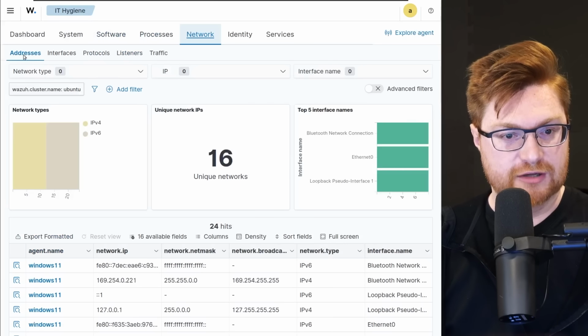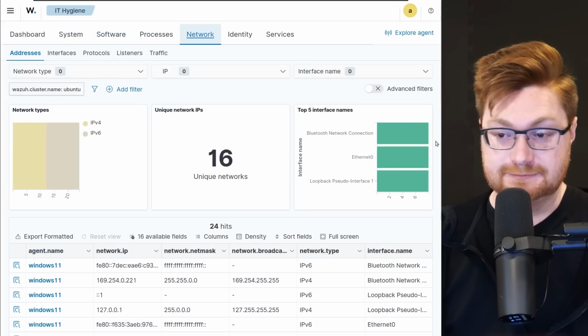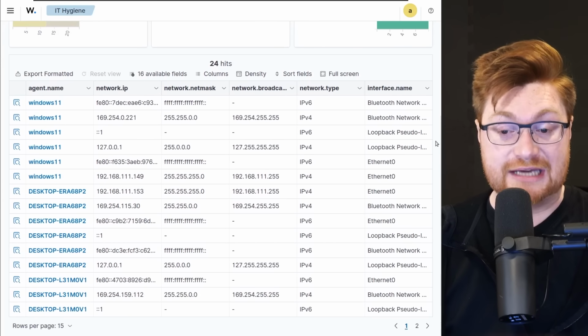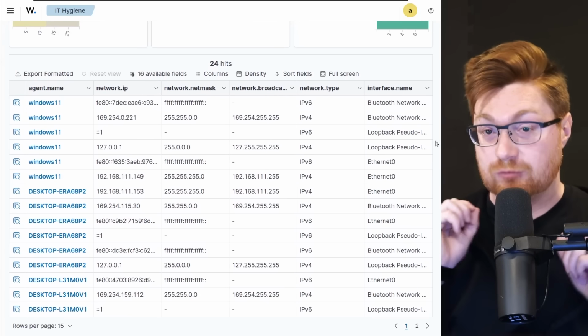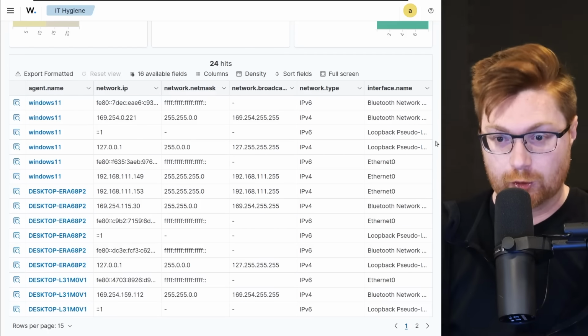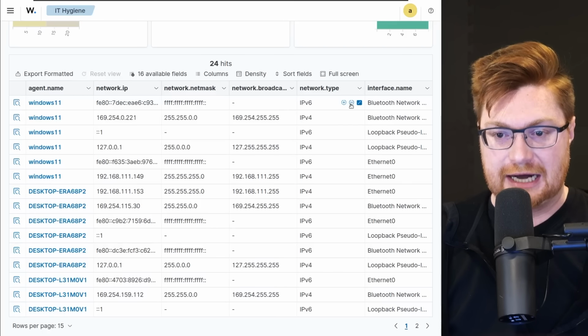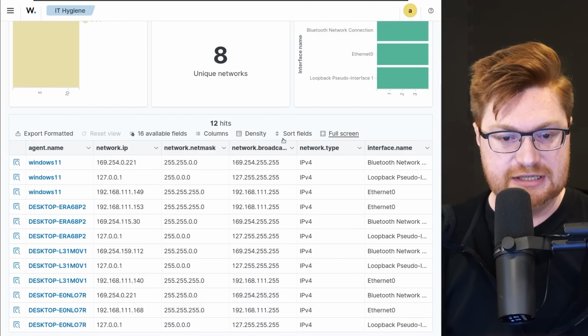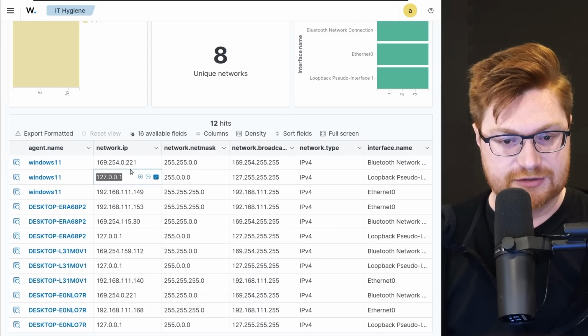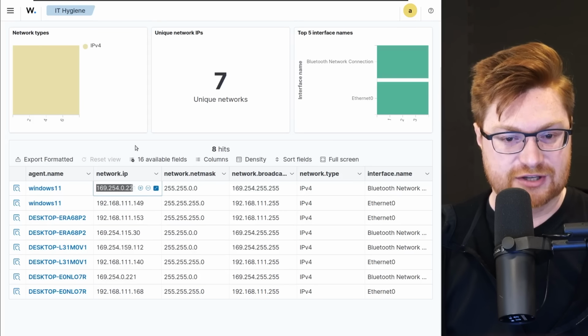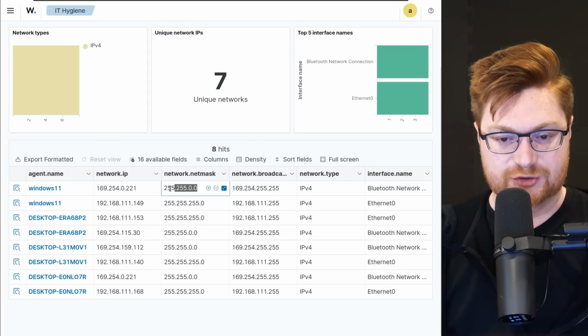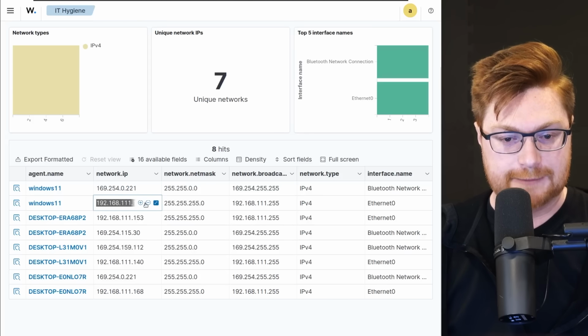By default, it'll put us on the addresses page, and maybe just a cool trick: if you wanted to get the real inventory of what hosts have what IP addresses, maybe IPv4, we could just filter out the IPv6 type. We don't need to see localhost like this 127.0.0.1. Let's remove that. And then the network IP address that doesn't really work with whatever netmask or subnet that's associated with, we could filter that out just to get the specific local IP addresses.